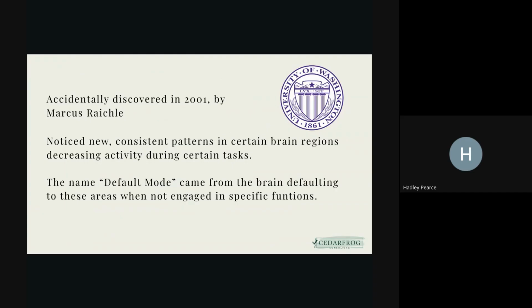This was a shift from studying what the brain does during tasks, so being active, to what it does during rest, challenging the old idea that the brain is inactive when not engaged. The discovery of the default mode network changed core assumptions about consciousness and brain function, as it worked in opposition to attention-related networks. When we're focused, the default mode network activity decreases, and when we're resting or thinking inwardly, activity increases.